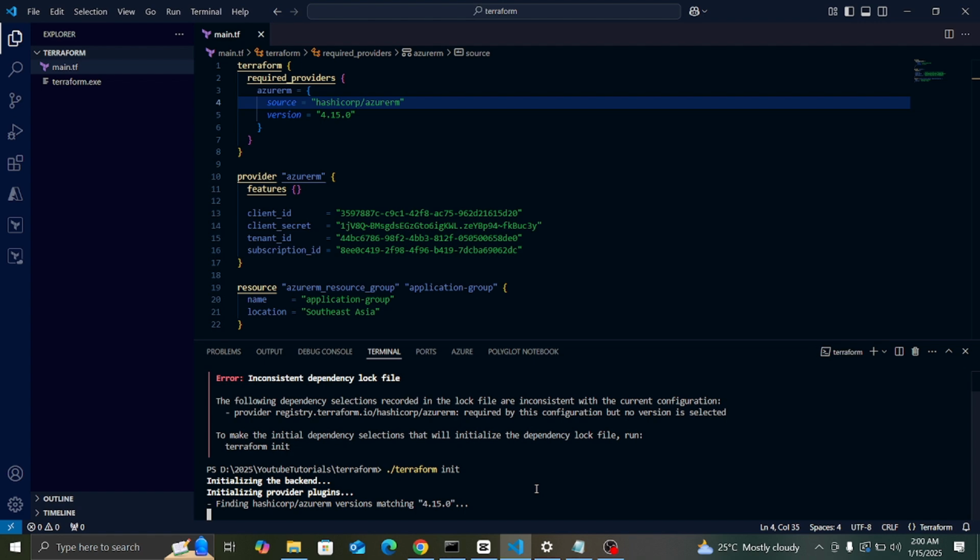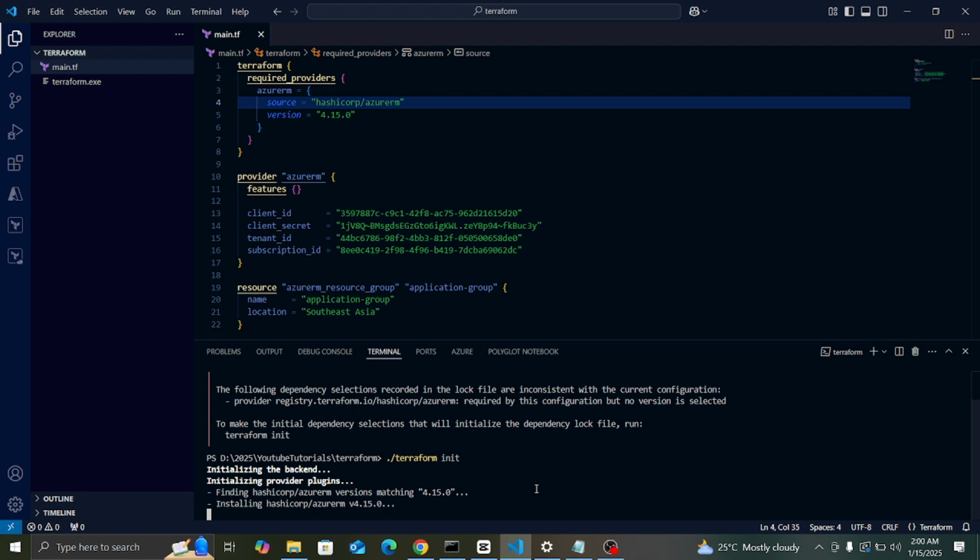Okay, now it's initiating. Give it some time, because while initiating, it takes the necessary configurations, and the necessary packages are being installed in this folder, in this environment. So I forgot it.